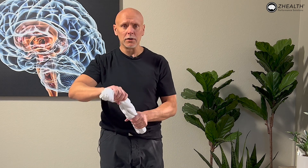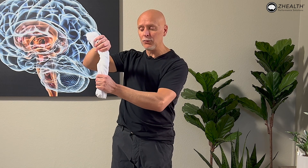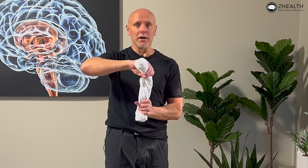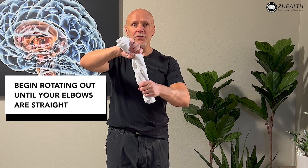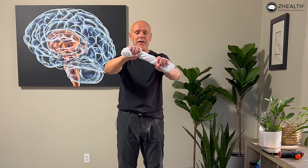Here's the basic setup. I'm going to hold the towel at a comfortable level, close to my body. My problematic side — let's say it's my left arm — will be in wrist extension. My other hand comes up with the thumb down. From here I'm going to begin rotating out until my elbows are straight. As I do that, I'm going into more wrist flexion on one side and more wrist extension on the other. I'm beginning the extension here, and as I push out I'm increasing the amount of extension on my problematic side and flexion on the opposite side, trying to get to a full elbow lock.